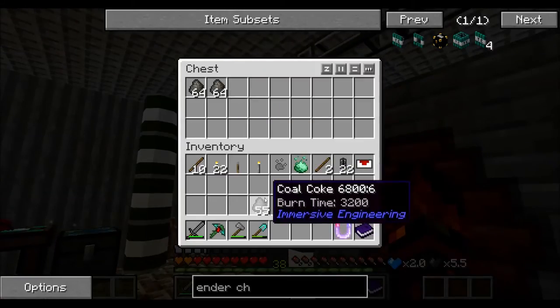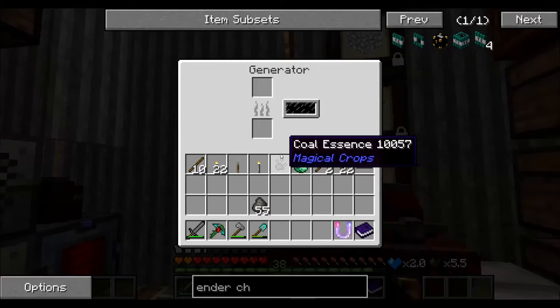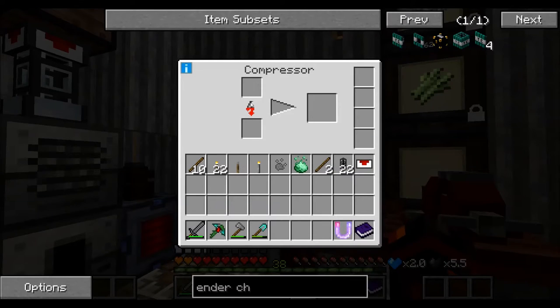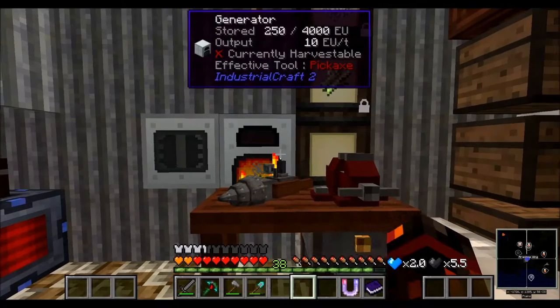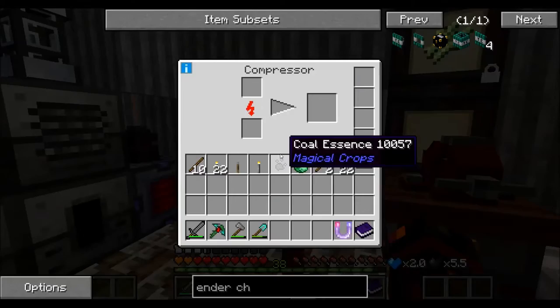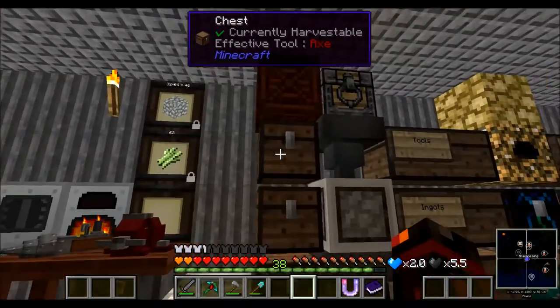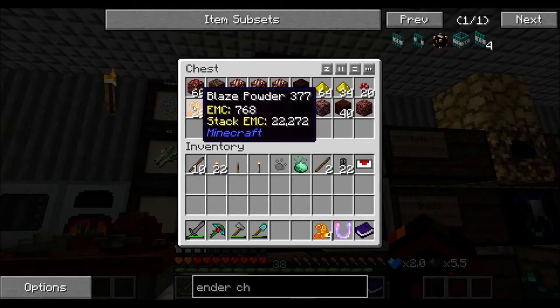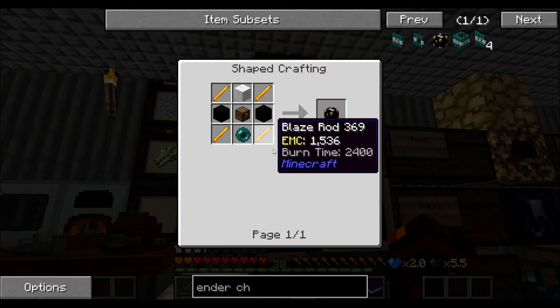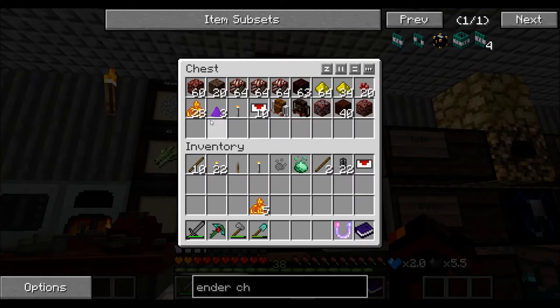Now I'm just going to test and see if I can actually use coal coke in this machine. I can. Excellent. So that should get some power, as you can see there with the little lightning rod, and then this can fill up as well. So hopefully we should be able to make a blaze rod. So I need 8 of these guys. So let's hope.